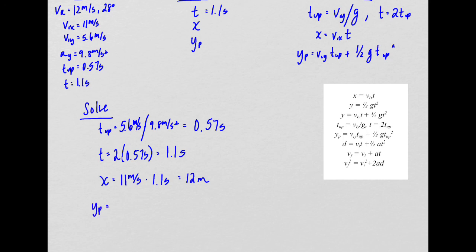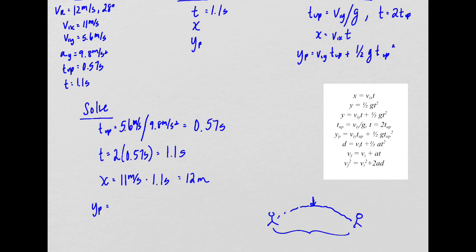So this long jumper is running, jumping into the air, and then landing, right? So he runs and jumps super far into the air, and then lands over here. So we just found that he travels 12 meters. We know that it takes him 1.1 seconds to jump from the second that he jumps off the ground until he lands. Now we want to know, what is the peak of his height? How high does he jump?